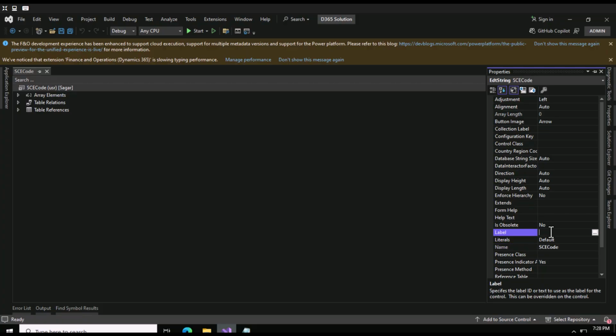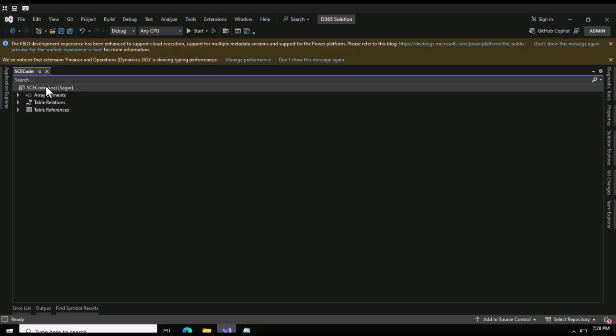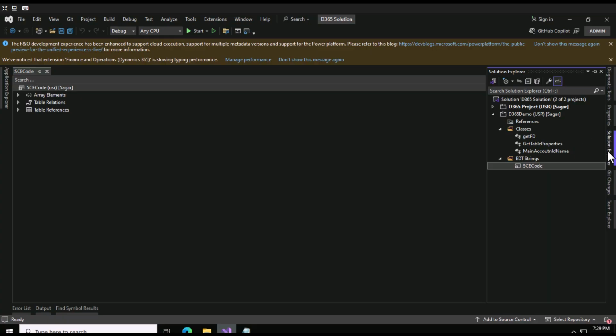So I can say this has employee code. Well, we already have employee ID, but let us assume this employee code is something every employee has, a certain kind of code, and you want to automate this process. So how can we achieve this? Now the first thing is, our new EDT is ready. It is for sure ready. Now the next thing we'll do is create a class first.